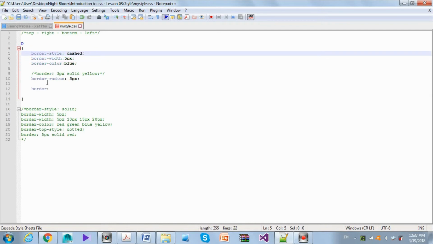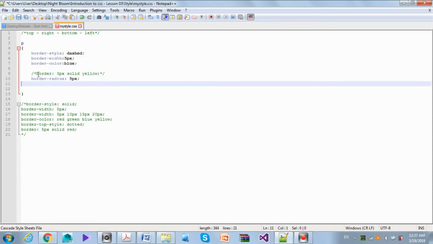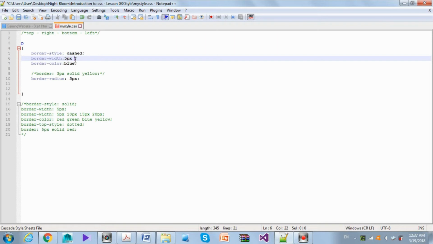However, let's remove the border, or let's add it in there. So border width, what I could do is type border width 5 pixels, maybe 7 pixels, then 10 pixels, and 14 pixels. What this will do is it will apply 5 pixels to the top border, 7 to the right, 10 to the bottom, and 14 to the left.